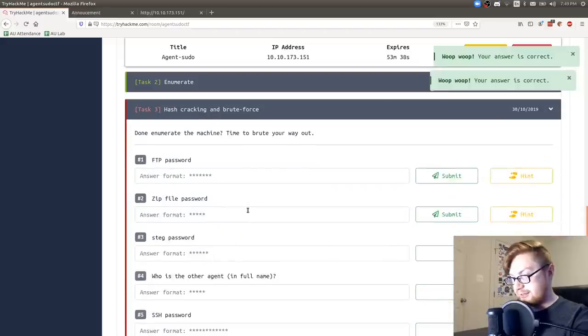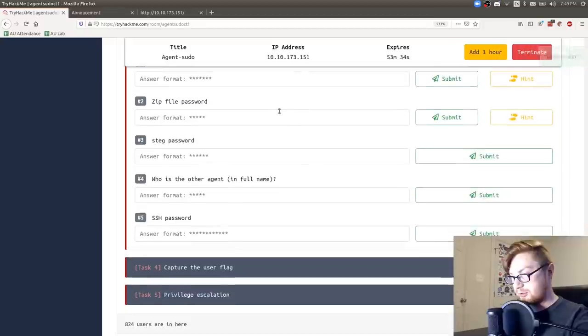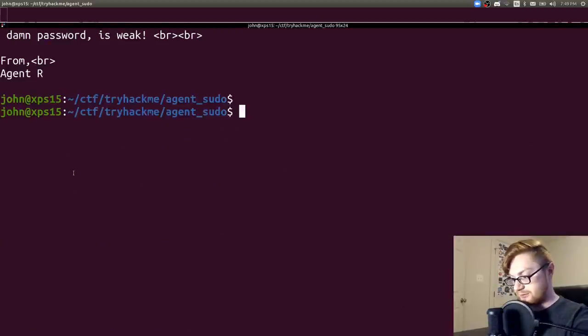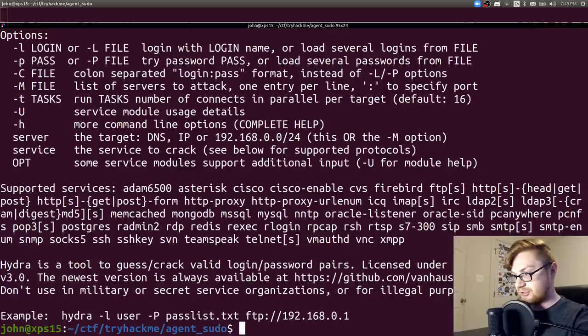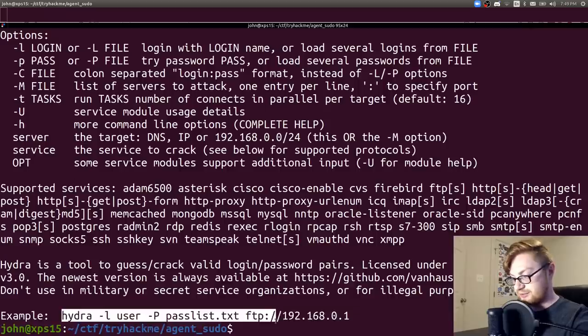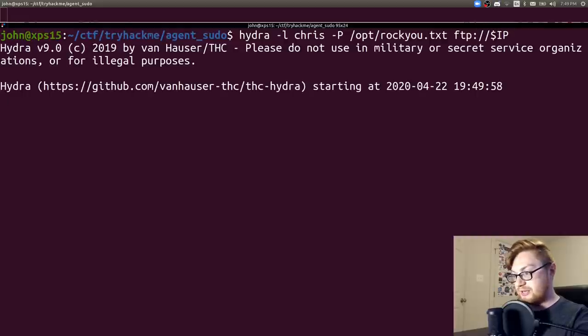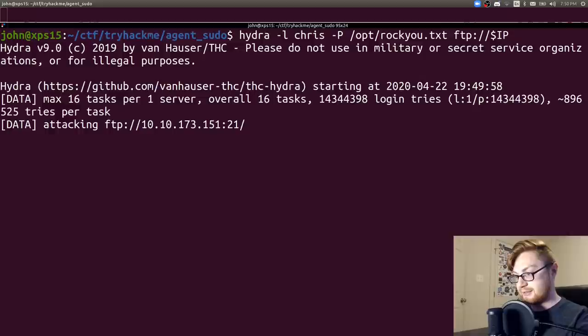That's good. Hash cracking and brute force. Done enumerating the machine. Time to brute your way out. Oh, okay. So it looks like it needs an FTP password. So if we know our username is Chris from this, that was kind of a strange way to figure that out, but let's go ahead and start with Hydra. Hydra's great because it'll tell us some syntax here, but we just need a schema there. So hydra -l chris is our name. We'll use the rockyou wordlist to go ahead and hammer stuff, and let's put it at FTP on the IP address and let that go.